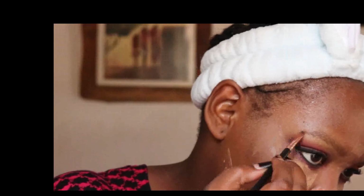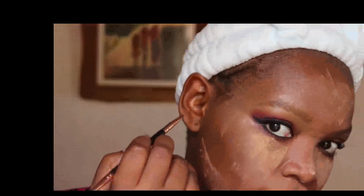So, I'll let this one bake for 1 minute. I don't bake at all, like stay with this one for I don't know how many minutes. Not wasting time. Just this, and then what I'll do next, because my lips are already okay. If I really, really want to do my eyebrows, which is not a must because they look pretty good. I just shaped them, by the way, with a concealer before I did my eyes. Not with a powder or anything, so I'll just take this powder, because now look at this side. I don't have an eyebrow. I have half an eyebrow actually. So I'll just make this one look presentable.